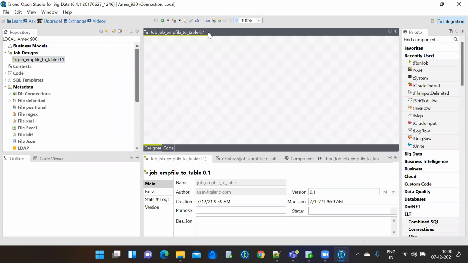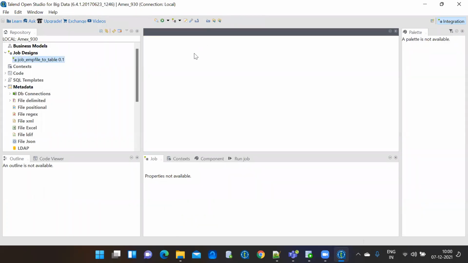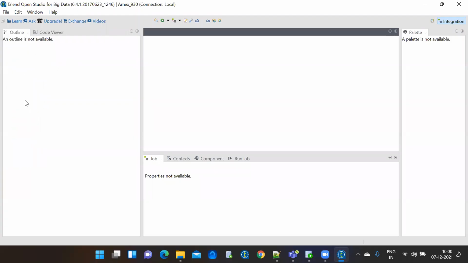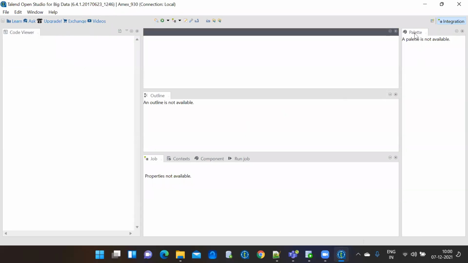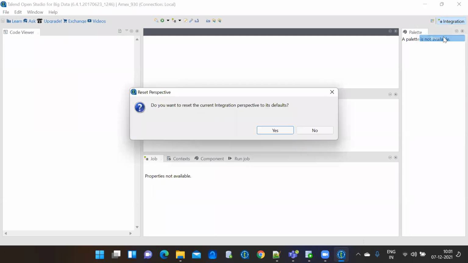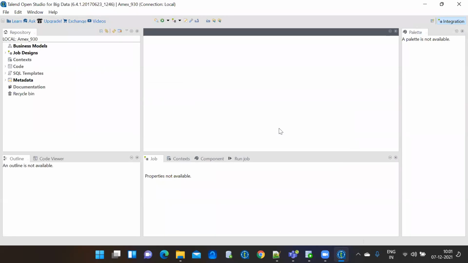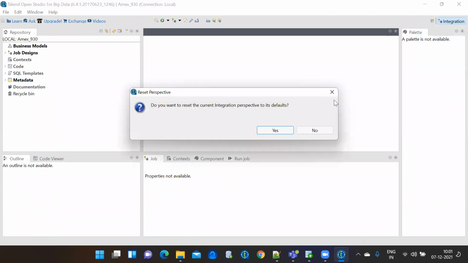I'm just repeating multiple times because you'll get some practice by seeing the screen itself. And suppose something happened. This is closed, and this is closed, and this is coming here, and this is coming somewhere here. Confused, right? So what you need to do is there is an integration button here. In the top rightmost corner, you'll be seeing a place called integration or this symbol. Right click on it and there is an option called reset. Say yes. Everything comes back to normal. Okay, something got messed up. Doesn't require you to worry. Go here, right click and say reset. Say yes.